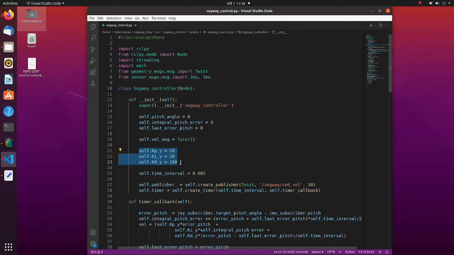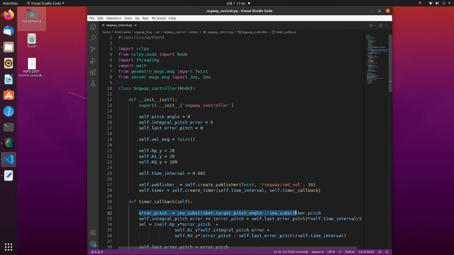In this part PID gains are set. There are several ways to calculate PID gains theoretically, but since we have a Gazebo simulator, the fastest way to find proper PID gains is to adjust them in the simulator. Here, a publisher is defined. The topic name is defined in the SDF file which we will see later. In this line, the timer is defined. This line means that the function timer callback will be executed every 5 milliseconds.